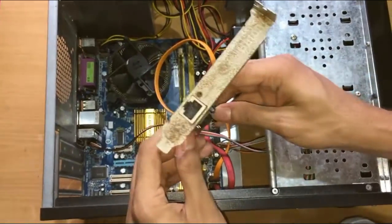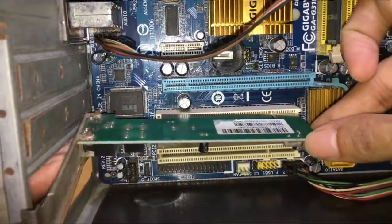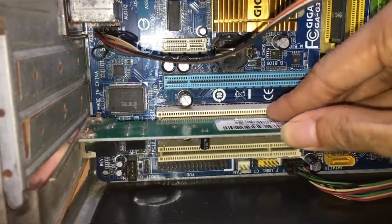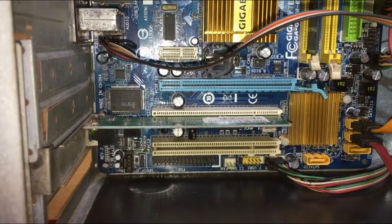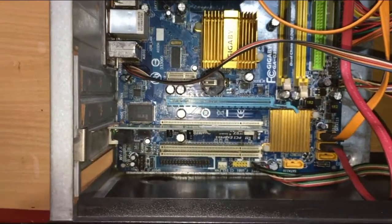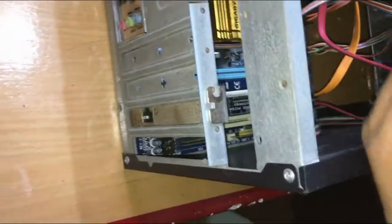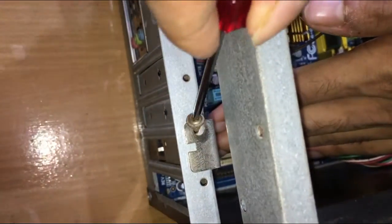Installing the LAN card or any other peripheral components, like the video card or graphics card, is pretty easy. Align it with the slot and gently press it in. If you are trying to install a graphics card, plug it in the blue slot, or the PCIe 16X slot. After plugging in, secure it with the screw.